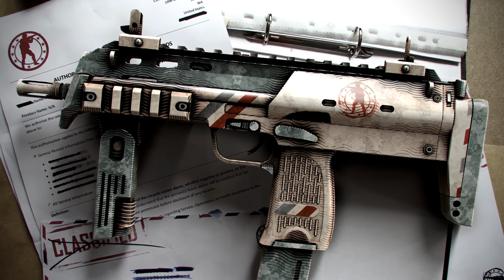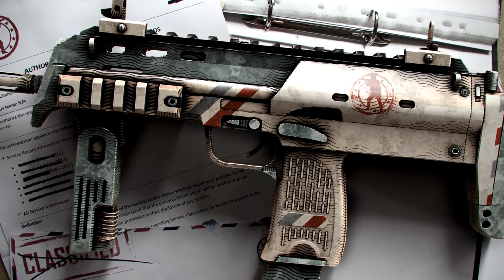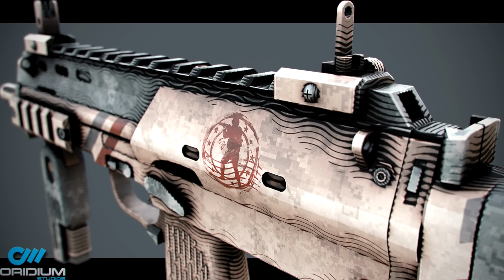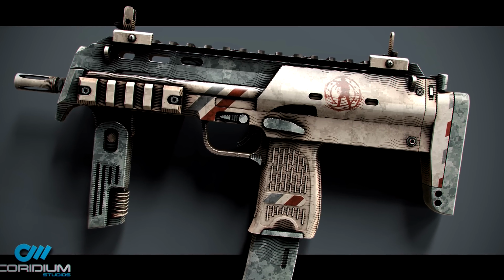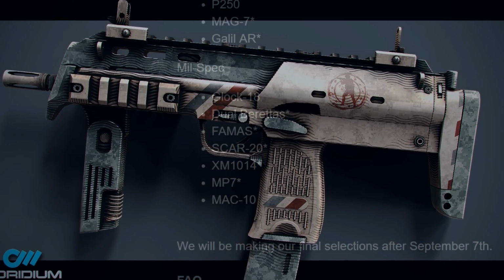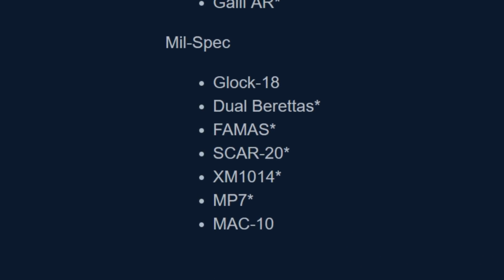He wanted to combine this with classified military documents, the sort you'd see in movies. It took him many failed attempts until he arrived at the design that you can see today. Indeed, the original name for this weapon was classified before it was changed. The reason for the MP7 design was once again because Valve had disclosed that they were looking for a military spec MP7 finish, which he felt this design fitted nicely.